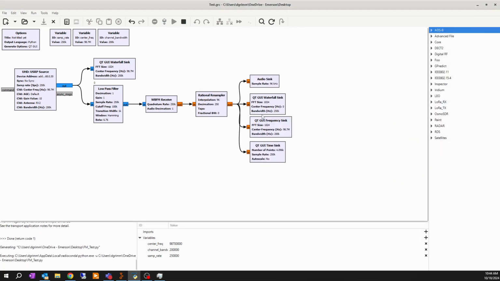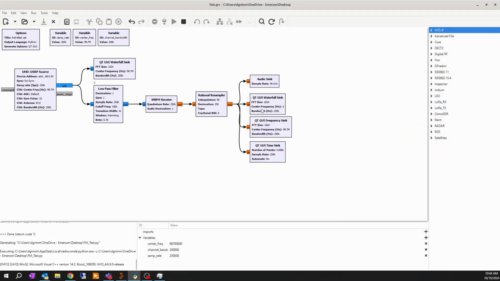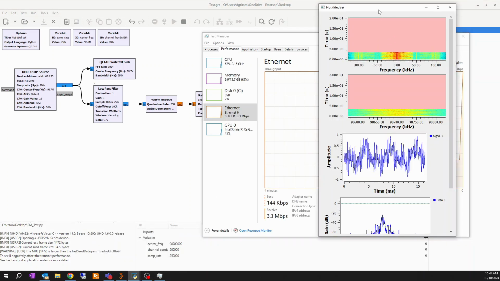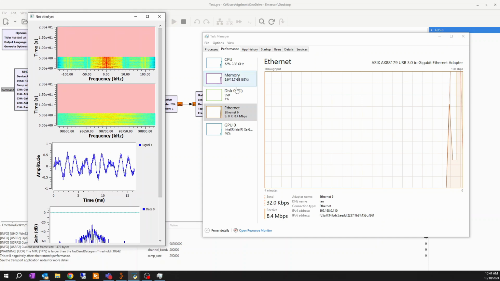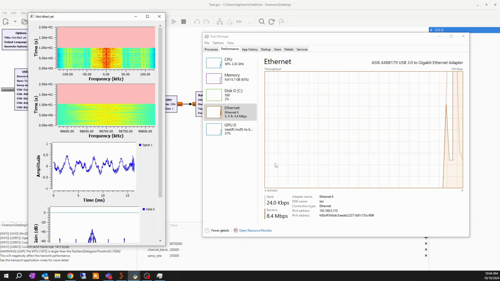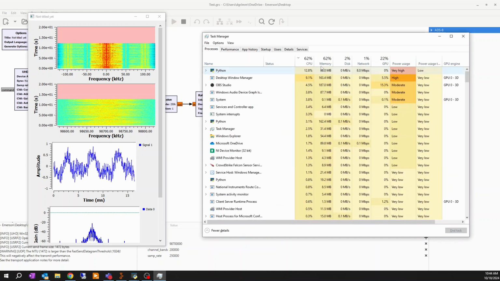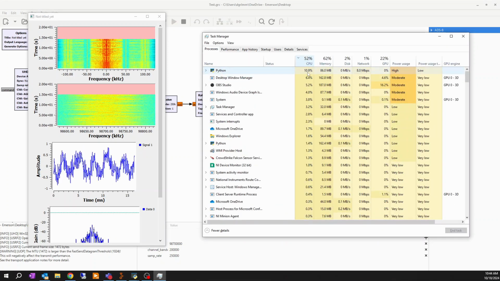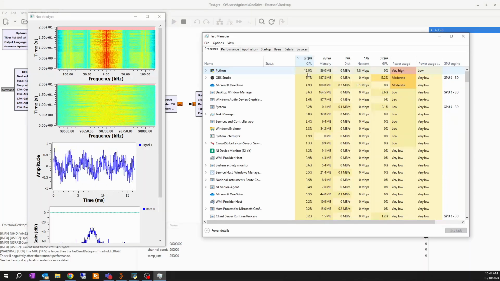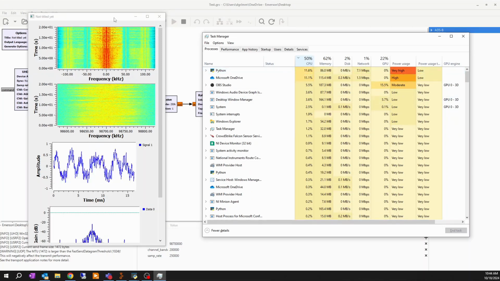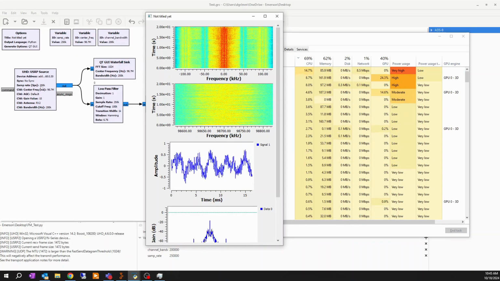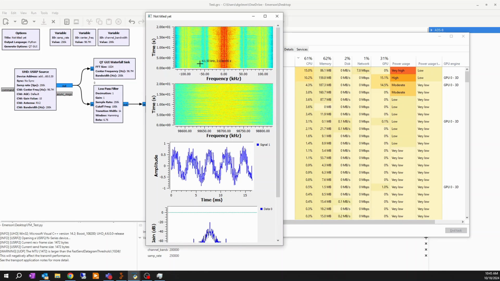If I run this program, and we'll hear the audio in the background as we're doing this. You can see here my receive bandwidth is about 8.4 megabits per second. And if I go to performance here and look at CPU, Python, which is the underlying layer that's running this, is running at about 12% of my CPU usage. So that's great. Higher than I would like, but still okay for considering what I'm doing. Now that's running at 250 kilosamples per second.